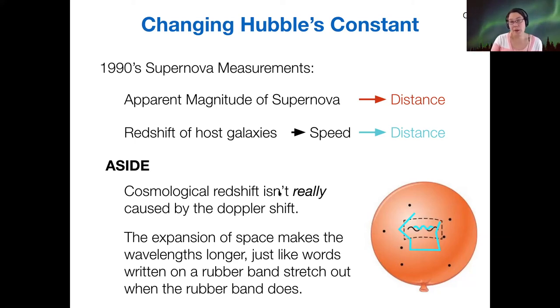And so really, if you connected the dots on this balloon or kind of traced out that wavelength, but then you expanded the space. Well, then the wavelength gets longer and all of those objects get farther away, but not because they actually changed only because the space changed. So my point here is that you can't really think of Hubble's law as connecting distance to speed anymore. It's kind of inappropriate to think about the speed. Instead, what we're doing is we're measuring the redshift directly as the stretching of space time stretches out wavelengths. And that is used to give us distance based on our knowledge of the Hubble's constant of how fast space time is stretching. Okay, so we're just going directly from redshift to distance is the net result of all that.